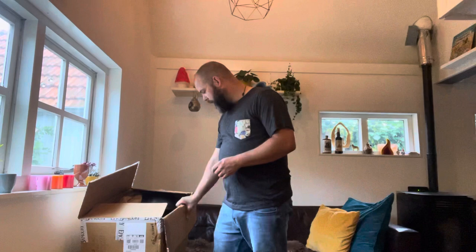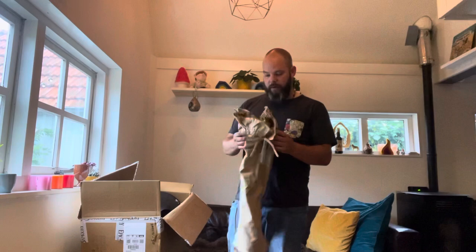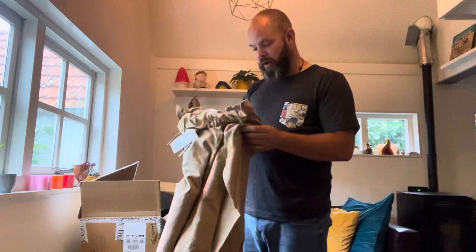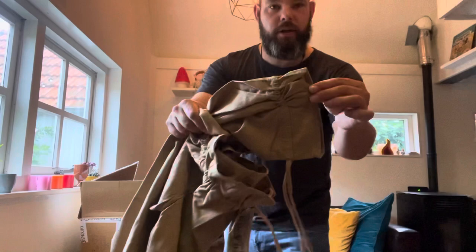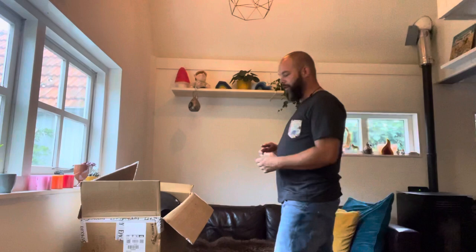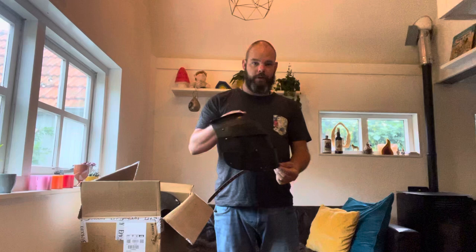I already opened the box carefully, and the first item I found in the box was a pirate shirt — really, really nice. It's also just called the pirate shirt, so that's easy to find on the website. It's in desert beige, size medium. It looks really nice and has these cuffs which you can actually make a little bit tighter around your arms. Really cool shirt.